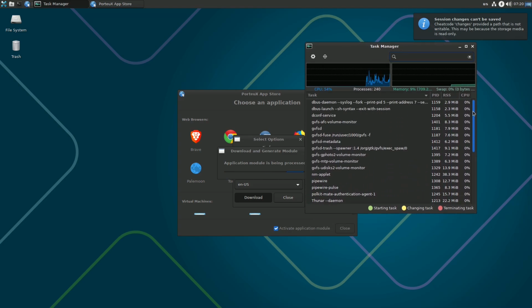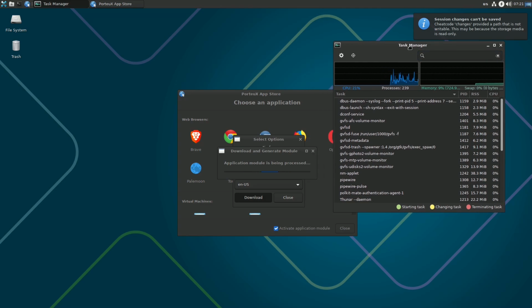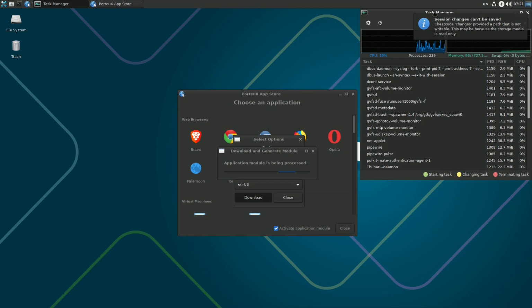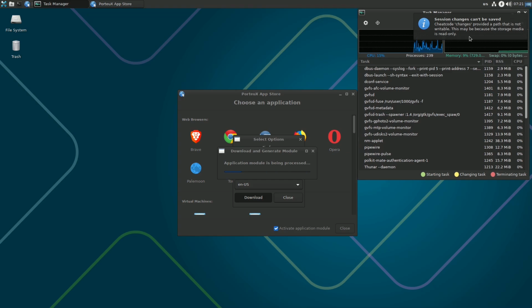About my CPU information, my CPU is an i5 1240P. I'm using 8 GB of RAM and a 60 GB virtual disk, but I didn't install it on the virtual machine. I was testing a live boot. So this is the live boot. There are also other desktop environments. If you want any other desktop environment, you can choose all those things.